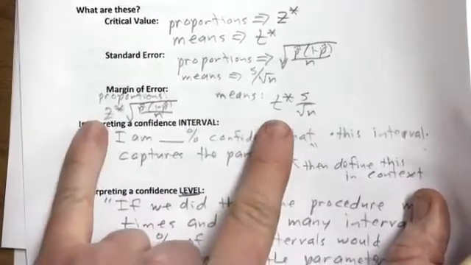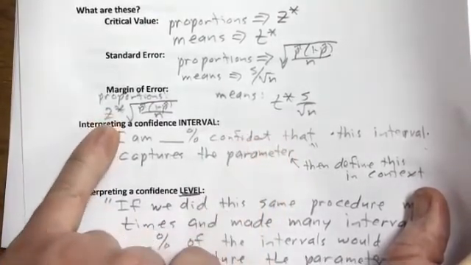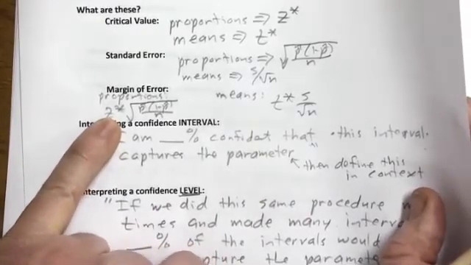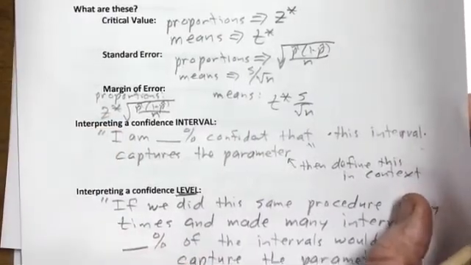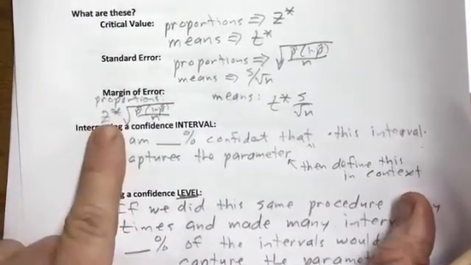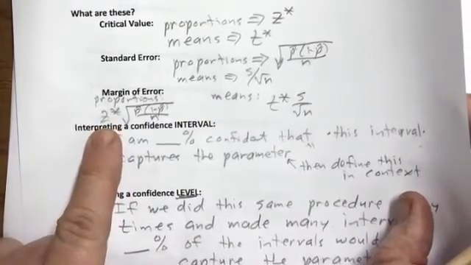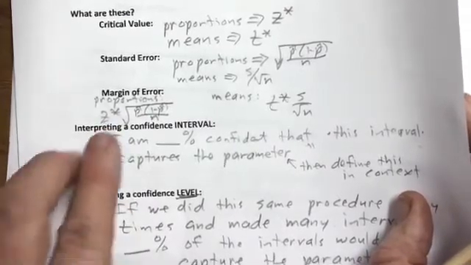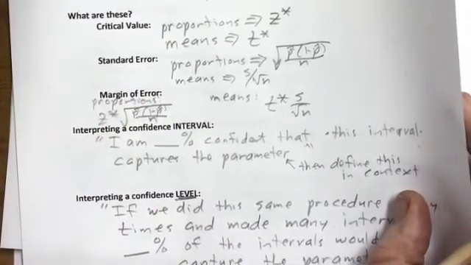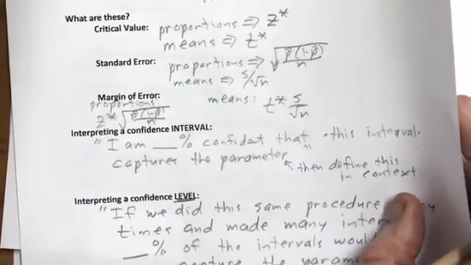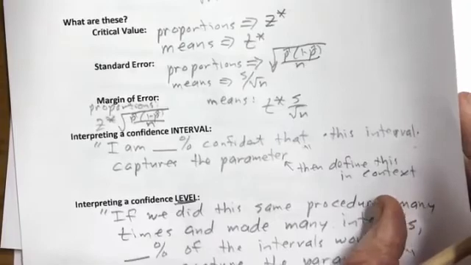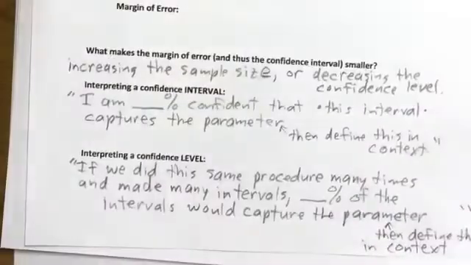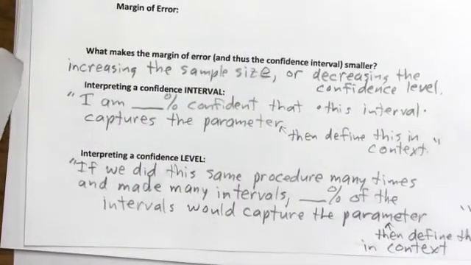But the other thing we could do is change our critical value, the Z star, and you change that by changing your confidence level. In general, the more confident you are, the bigger this is. So a 99% confidence level is going to have a bigger Z star than a 95%, which would be bigger than a 90%. So if you want your interval to be smaller, you could have less confidence. If you decrease it to 80%, your Z star will be really small. But the trade-off is you're going to be less confident that it actually captures the true value. So that is that.